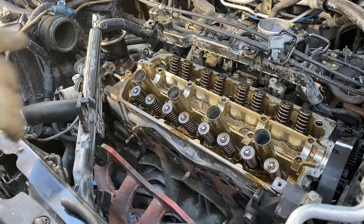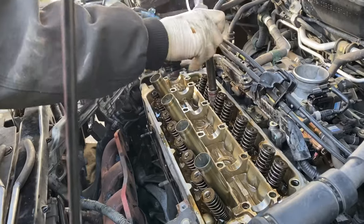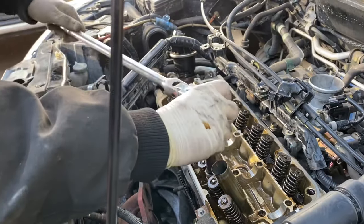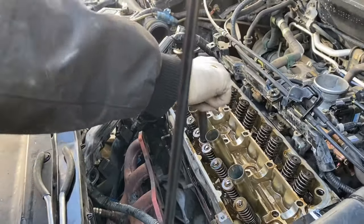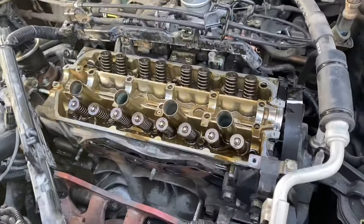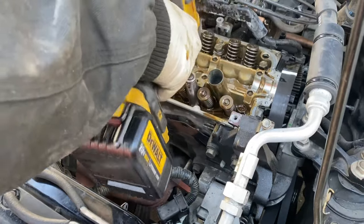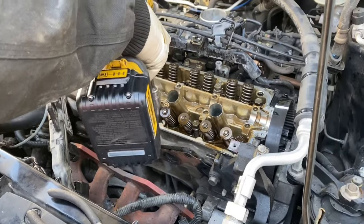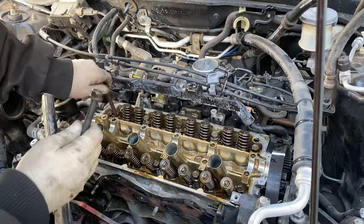All right, now the second pass is done. Third pass, you're just gonna loosen them up. So you can do it by hand, and then you just pull them out with a gun, which I will show you in just a moment. Ready. And my favorite part about Honda engines, specifically this one, the washer stays with the head bolt. You don't have to worry about that like on Toyotas. But now we can pull them out and pull the head up and get to that last intake bolt.